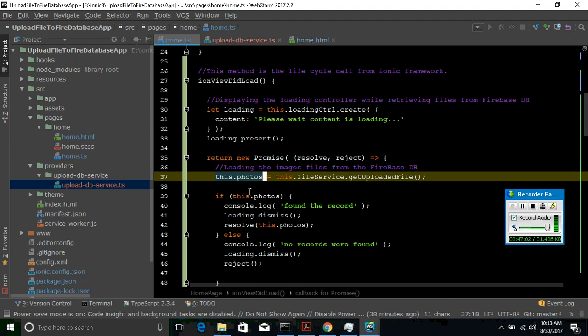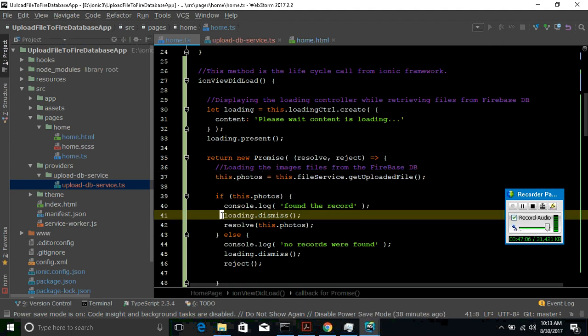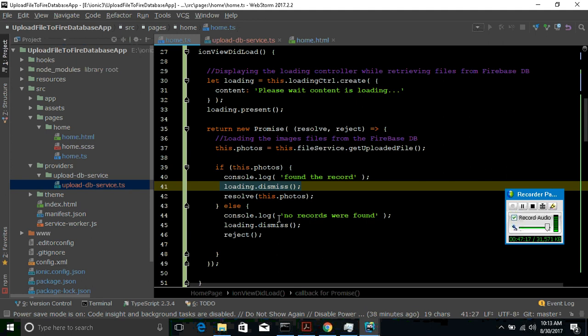We check if there are photos, then we do the loading business, it presents the message, it goes out, and then we show the photos. Else, if there is no record found, we just dismiss this and go back and show that there is nothing left over.